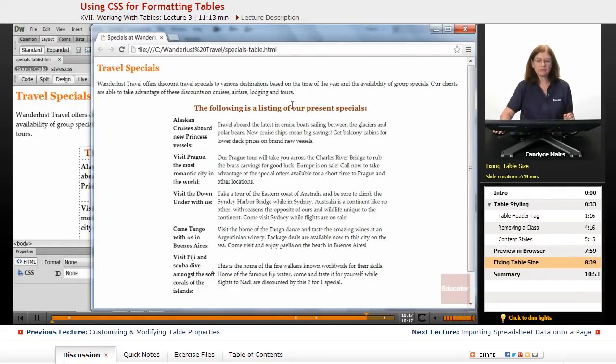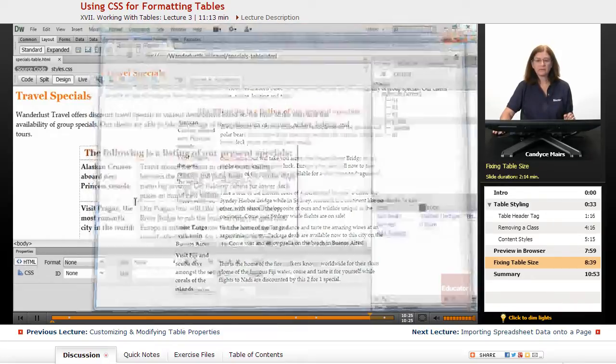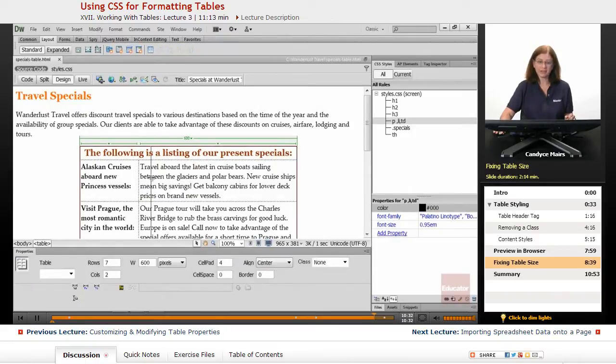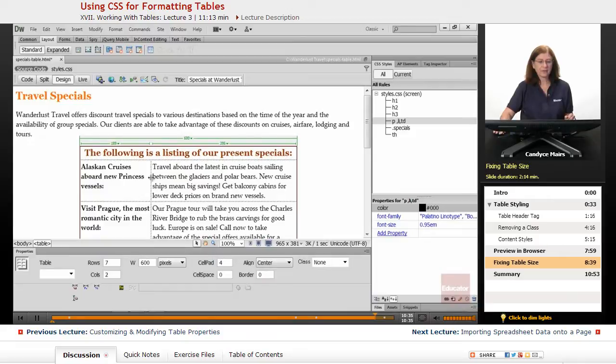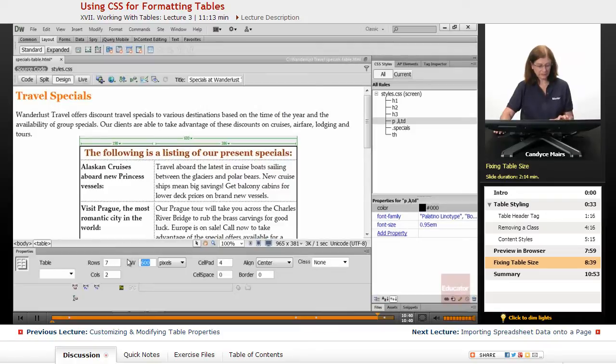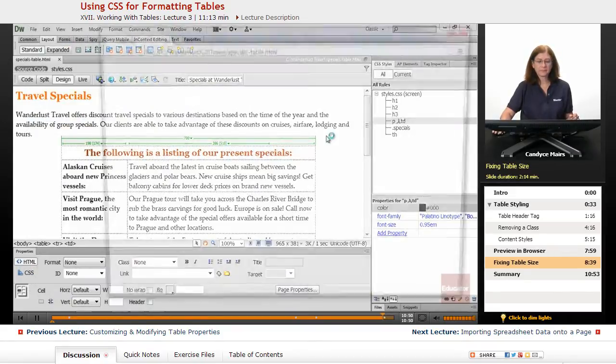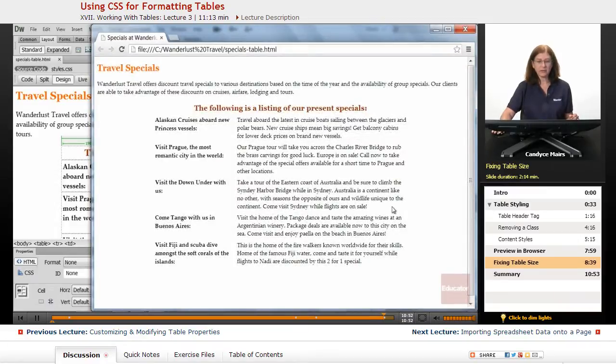We may still want to do some style modifications to this table. This left-hand column is a little bit narrow, but that is something that we can do real quickly right here. Now, if I really need these columns changed, I do need to click and drag them. There we go. And I think I'll make that just a little wider. And I'm going to set this to 700 wide instead. There we are. We'll take a look at it once more. And our table is coming into shape.